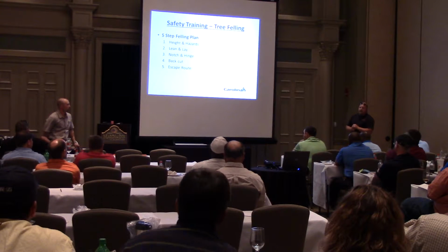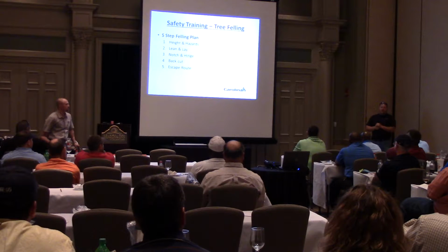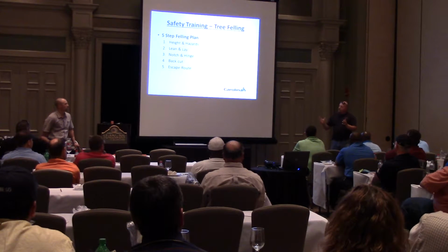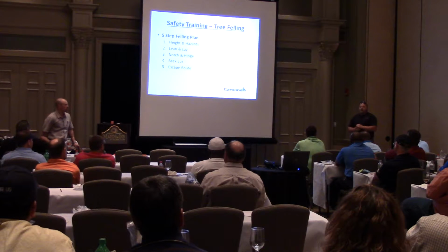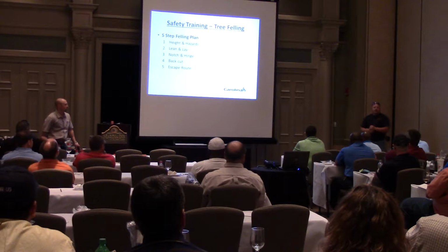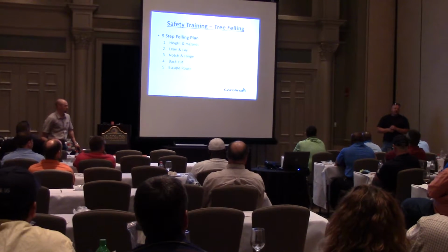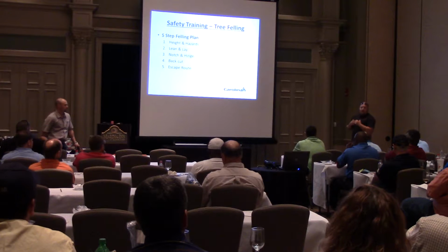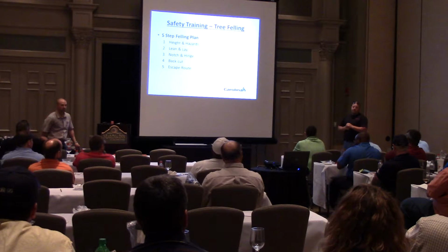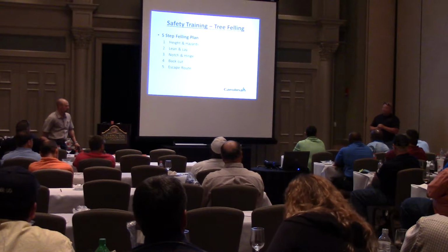We had a guy get injured this year, actually on our residential side, on a small tree. He said, I got this, y'all go hook up the chipper. He cut a small tree, maybe 8 inches in diameter. It kicked off the stump. He severed his hands, he kicked off the stump 8 feet, broke the top of his foot. He's got a new baby, he spent time at home. That ain't good. We don't need to lose revenue, money for our families. Plus, we don't need to lose our health. So it is very important to have that escape route and use it. All right?